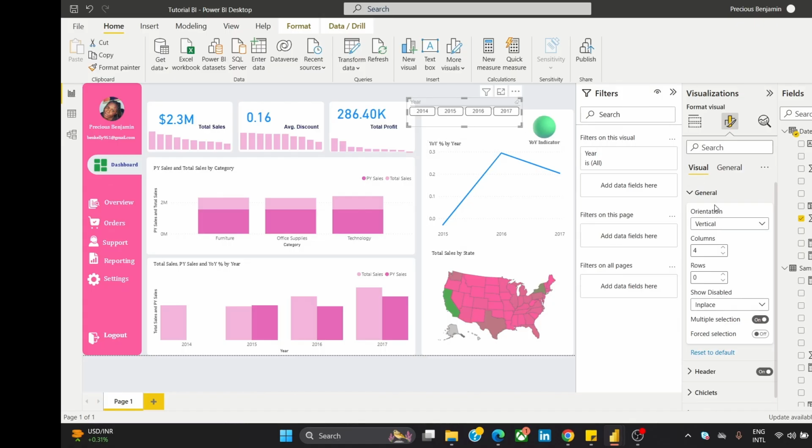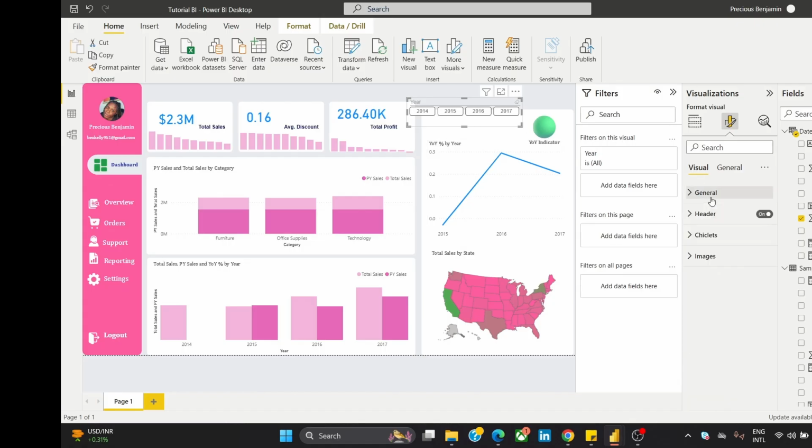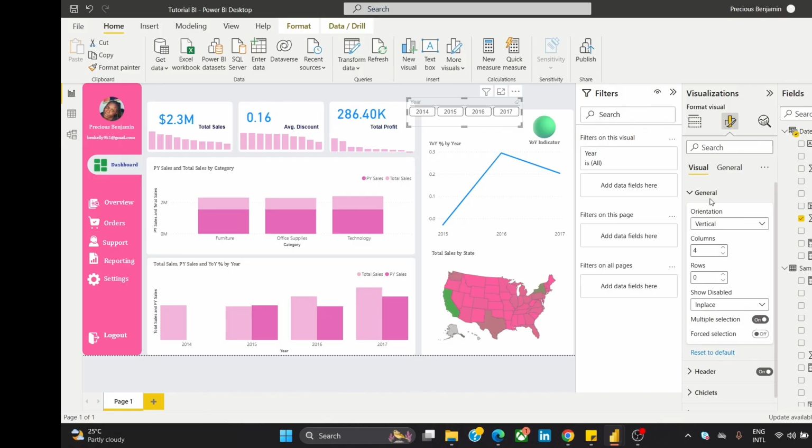Now the next thing I want us to do is let's go over to chiclets and see what we can actually do there. Now we can go ahead and make this 11 or 12 or whatsoever, but I want us to leave it at 11. Now the next thing I want us to do is go over to general, and I would like us to turn off header.